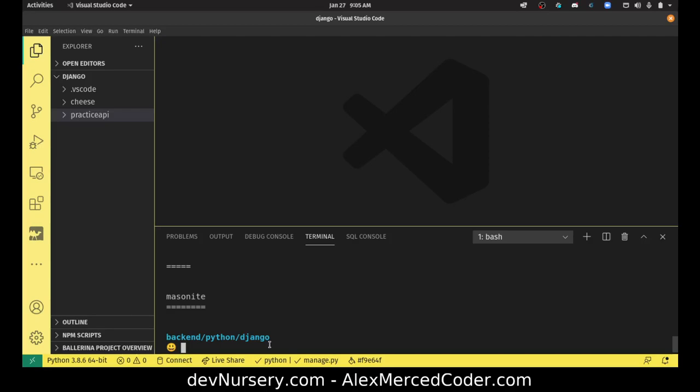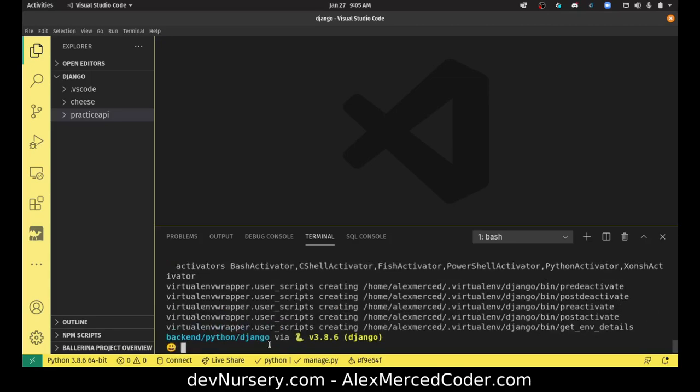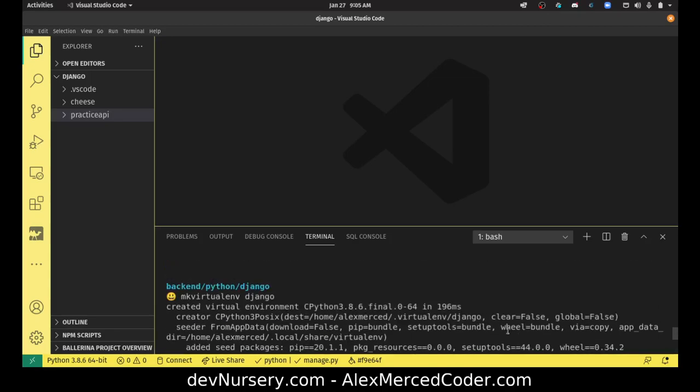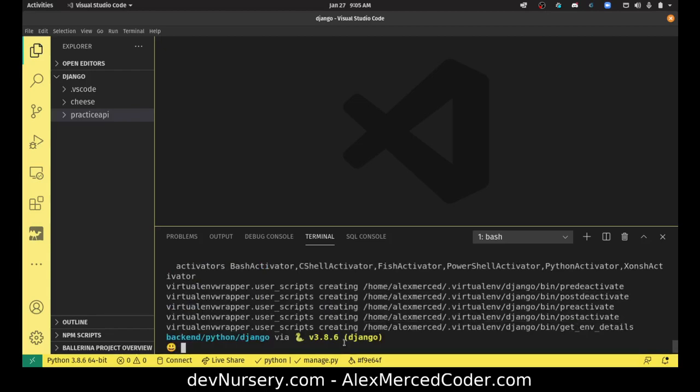Okay, and good. So now I'm going to create a virtualenv, and this virtualenv will be specifically for working with Django. I'll use this anytime I want to spin up a new Django project. So I type in mkvirtualenv. I'm making a virtual environment, and it'll be called Django. What it will do is just create a new environment. So there I am. Okay, it was created.